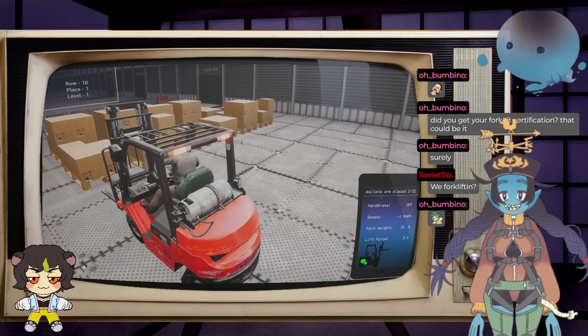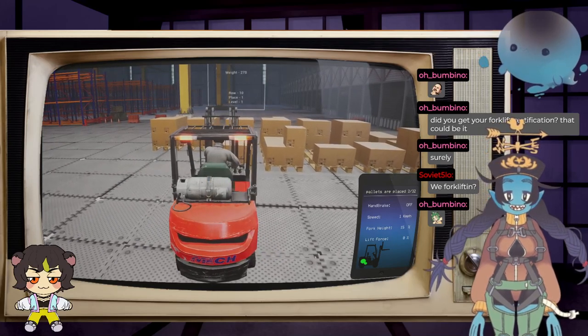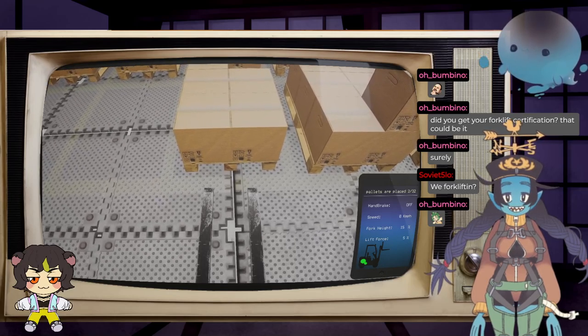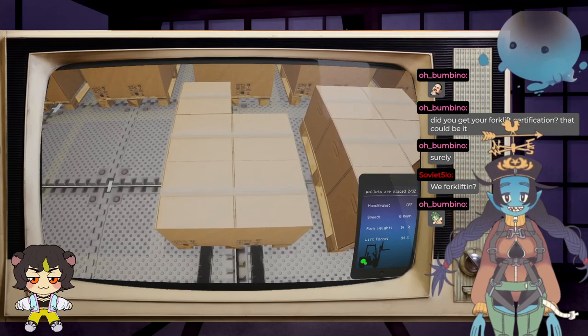Row 10, place one, level 1. These are all level 1 ones, that's nice. Also, where is my forklift going? Down. Forward. Perfect. Like a glove.